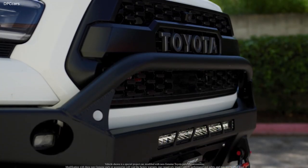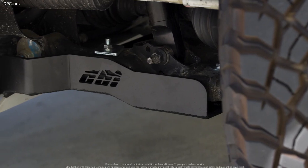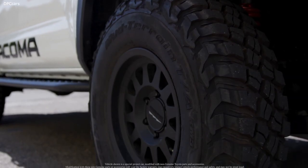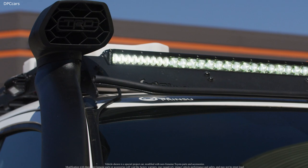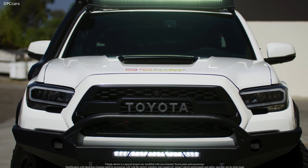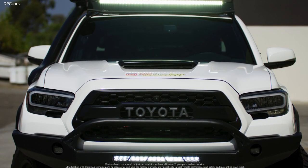CBI Off-Road supplied front and rear bumpers, sliders, and complete armor. Max Tracks traction boards, Rotopax fuel and water cells. Come-Up supplied the winch. Tires are from BF Goodrich, the KM3. Wheels from Method — absolute quality. Prinsu roof rack with Rigid Industry lights. Rigid Industry has a fantastic relationship with Toyota. We retain the Rigid lights, the fogs, in the bumper, and then we put Rigid 20-inch light bars in the bumper and a 40-inch up on top.